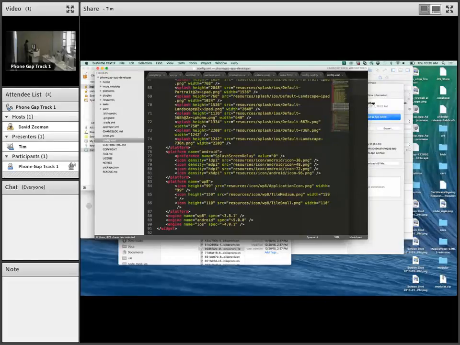And it's just easier to set those in this file because otherwise you're going to have to go through Xcode or Visual Studio to manually do those. So it's a nice little time-saving step, especially if you don't check in your platform files in a repository or any other kind of version control. What we do in the developer app is that we don't check in the platform folders at all.